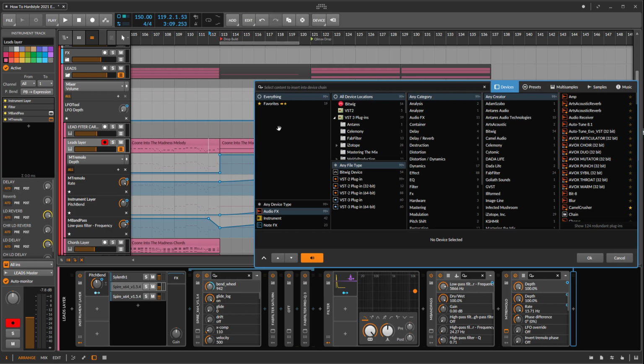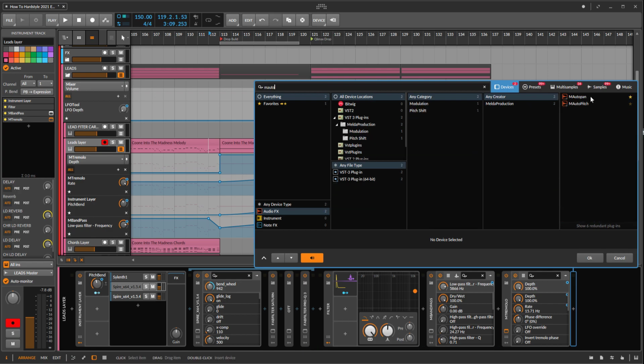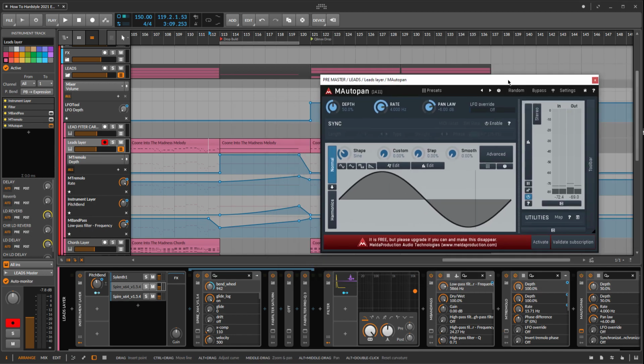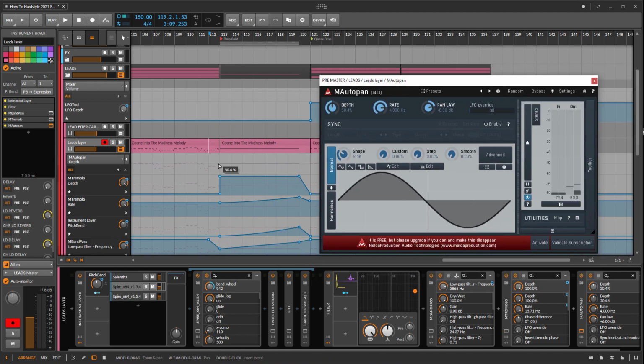We can also add this auto panning effect. I use this one also a lot. Again, definitely for this uprising part.